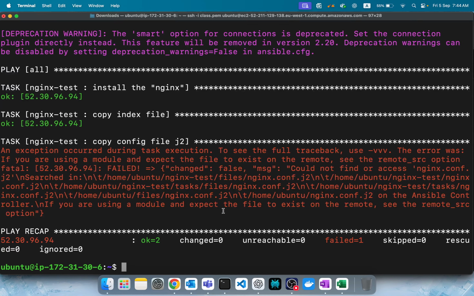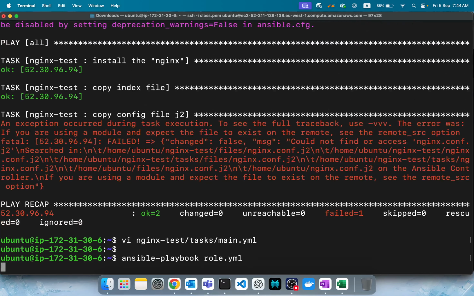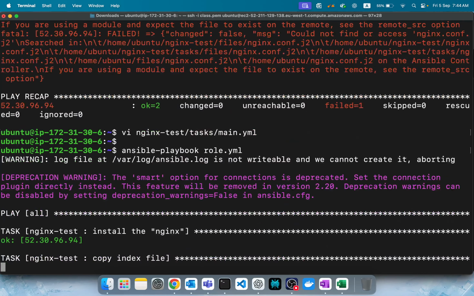We have it in templates. It should take it automatically. Okay, it's not taking. Then we can do one thing. Let's try giving templates here. Let's see. Hopefully now it should work.